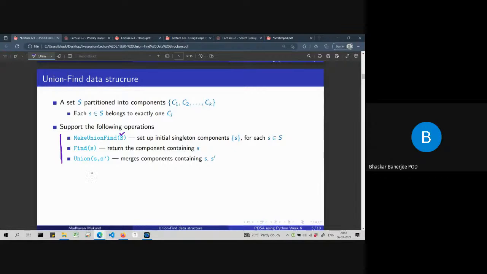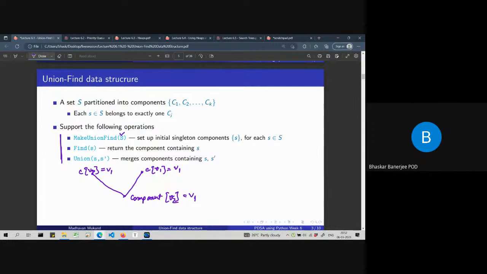Make union find, since I have each of these vertices, with each of those vertices I would have a component dictionary. Component of V, let's say V is the vertex, right? So every vertex would have a component value, some number, which would represent the component. All the vertices which are connected together would have the same component value. Let's say this is V1, V2, all of their component is V1. It can be V2, it can be V3, depends upon how your algorithm is growing, but that's the main concept.